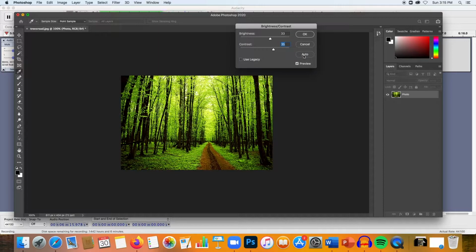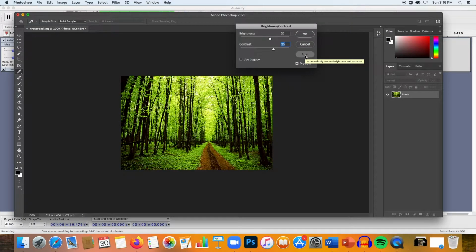And then if you're not sure what to do, one option you have when you're making these adjustments in Photoshop is you have a little preview window here. You can check that box or uncheck that box and it will show you, hey, here's what it used to look like. And then you can check preview and it will show you what your changes look like in the document. You also have the option to automatically correct the brightness and contrast.